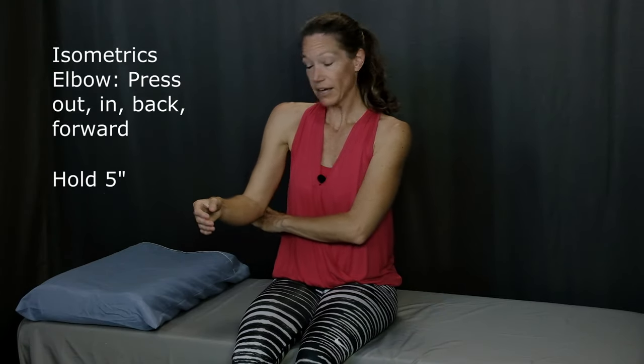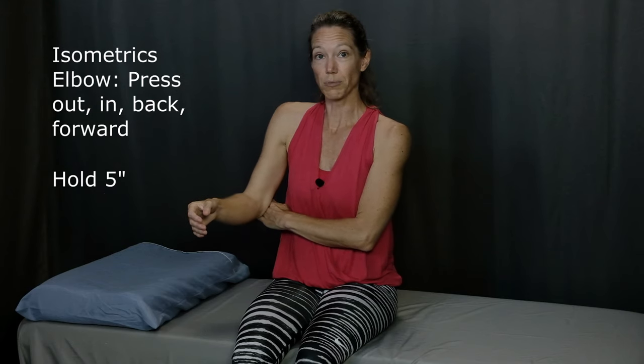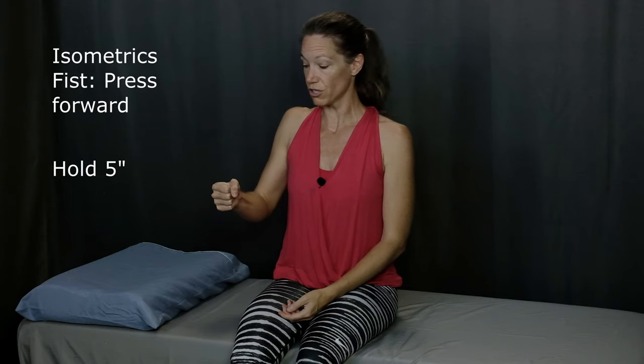Position seven: press your left hand against the back of your right elbow so your right elbow presses back into your hand. Hold for five seconds. You could also do this one against a wall — stand against it and press your elbow back into the wall, which is a little easier than resisting with your hand. For the last position, make a fist with your right hand and press into it with your left hand. Hold five seconds and relax. This one may also be easier just pushing into a wall — press back for five seconds, then turn around and press forward into the wall for five seconds. Perform five repetitions holding for five seconds in each position.